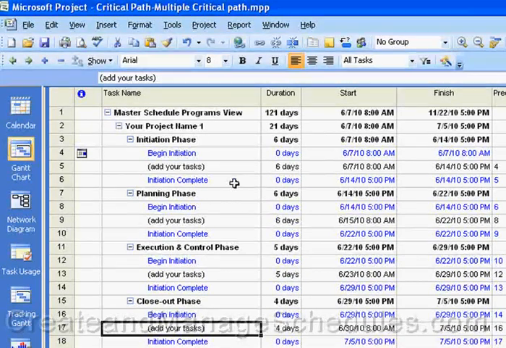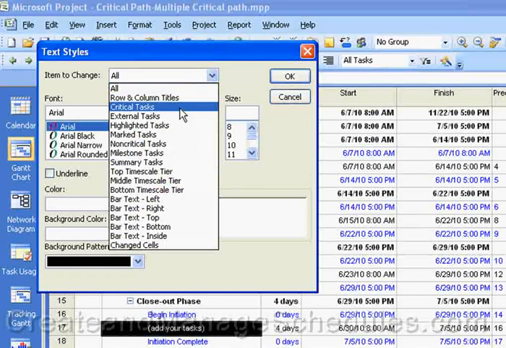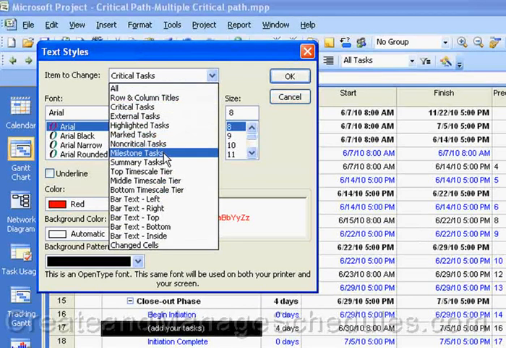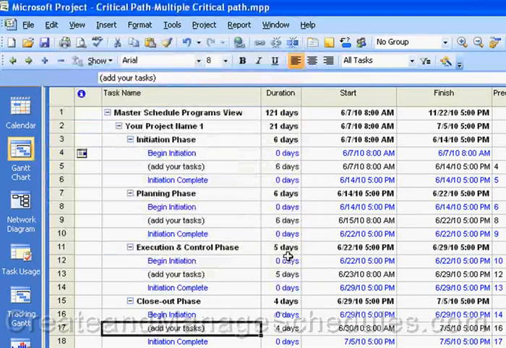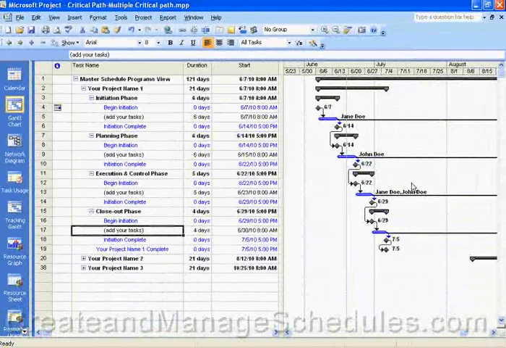So when you create your project schedule and you've formatted your text styles, particularly for critical tasks, to red, and I've already also formatted my text styles for milestones to blue. So in my schedule, if I have any critical tasks, they will appear red. The other thing I did was I want my Gantt bar over here on the right hand side to also display red for any critical tasks.